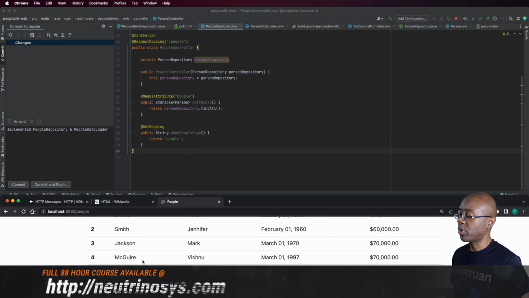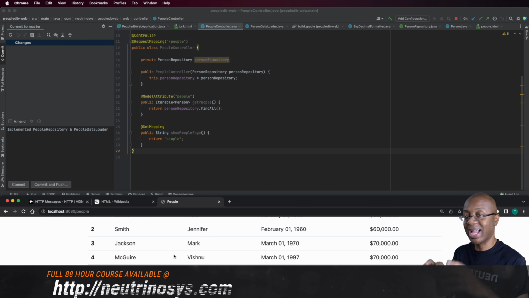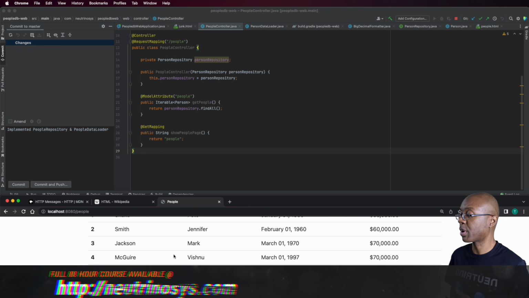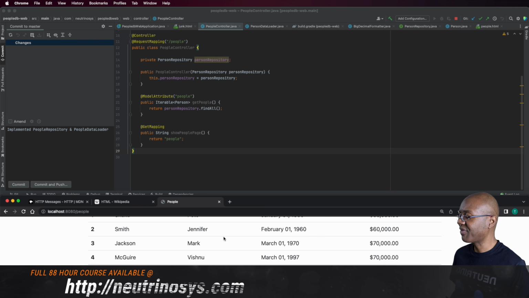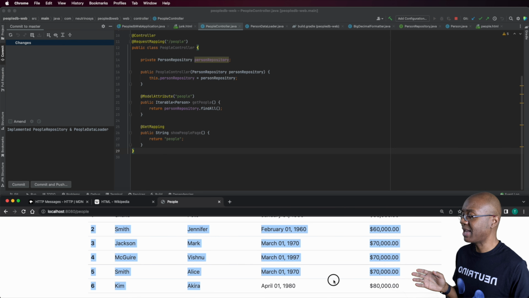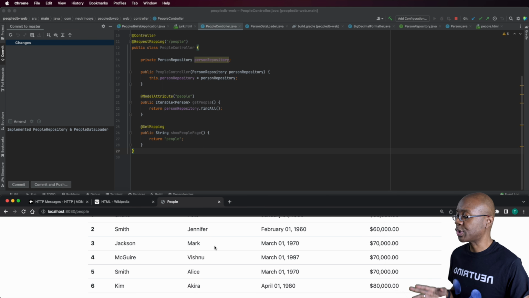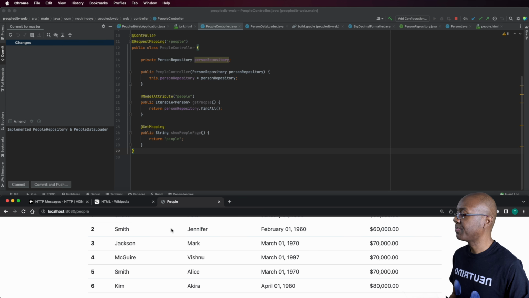So the first thing we're going to do is add a form to this same page so that we can actually enter the details of a person. And one way I would start off, similarly to how we started off with this table, is head back over to Bootstrap and find a good starting template for a form. So let's do that now.